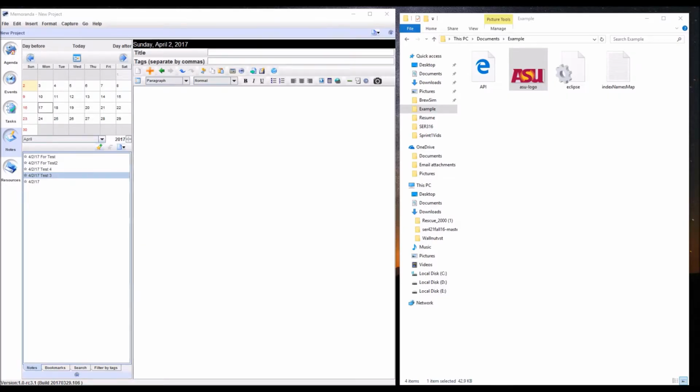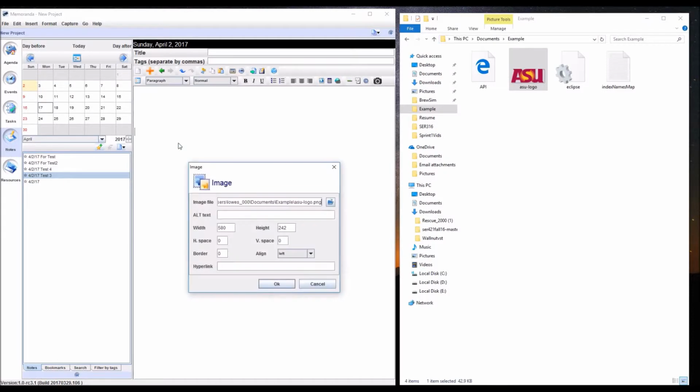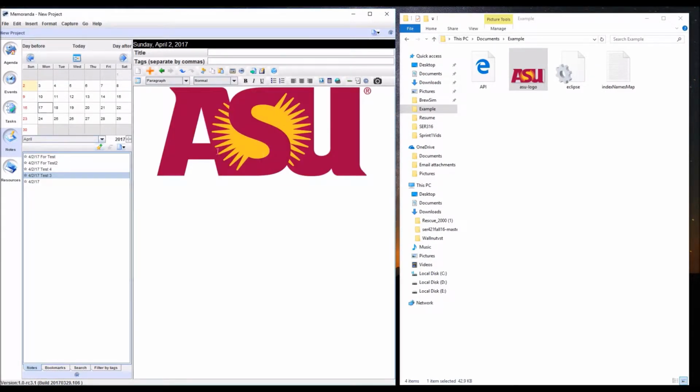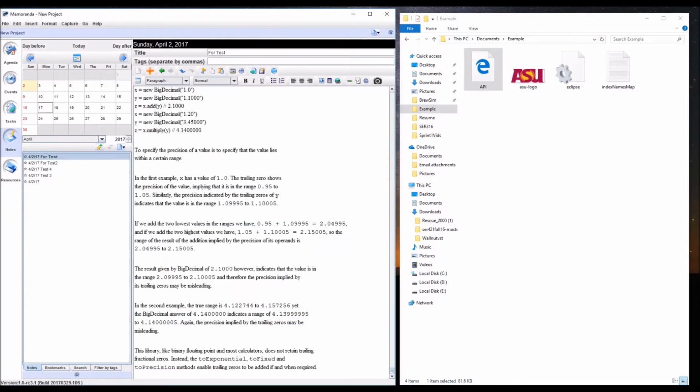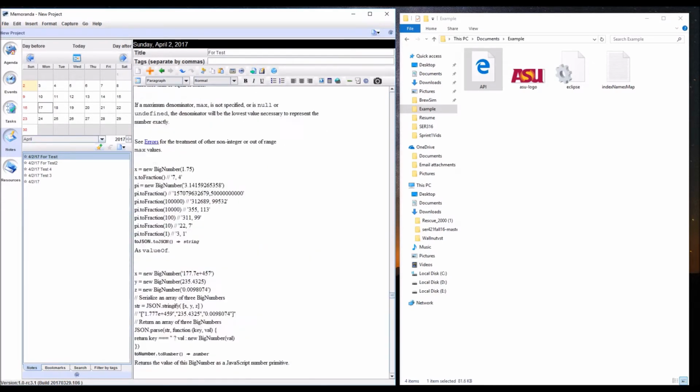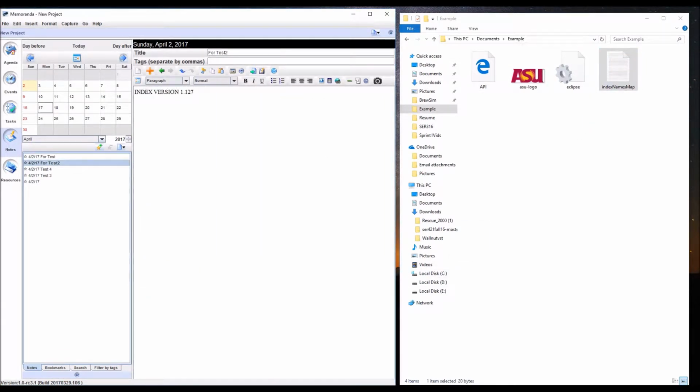User story 6 was the ability to drag and drop items such as pictures and files into the notes section. I handled this story. We had to figure out what functionality Java Swing supported to do that, and then add the support for dragging files into the screen. Here are some example files. So if you want to pull a picture into the notes file, you can drag and drop, and it automatically brings up the logo. You can also drag and drop HTML files, and it'll put in the whole HTML file, and it also has the ability to take a text file and put in the text. And the last drag and drop was just for any other type of file that wasn't supported by drag and drop. It'll paste a link in there.